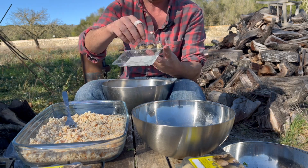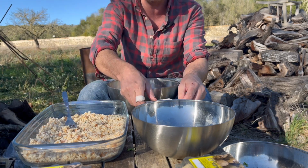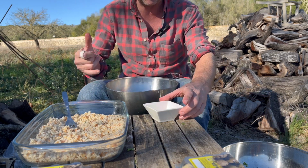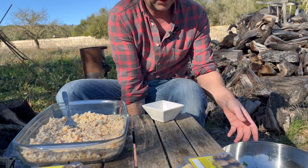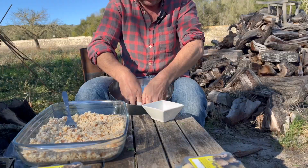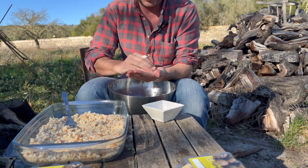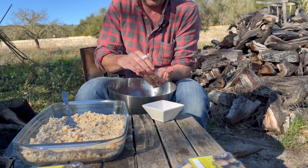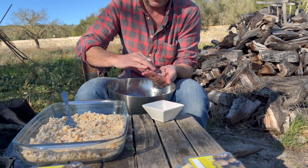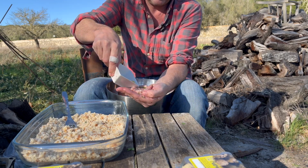Okay, so we've got a little quail egg and we're just gonna pop it in this little bowl, like so. I've gone for a bowl with a corner so it's easy to pour. Okie dokie, so now we'll just prep the mince. Okay, so we're gonna get a little bit of mince and we'll make a little bit of a patty. And we're just gonna sort of fold it up into like a little bit of a bowl shape. Like so, squeeze it down the middle there, and we're just going to pop this down on the inside like that.